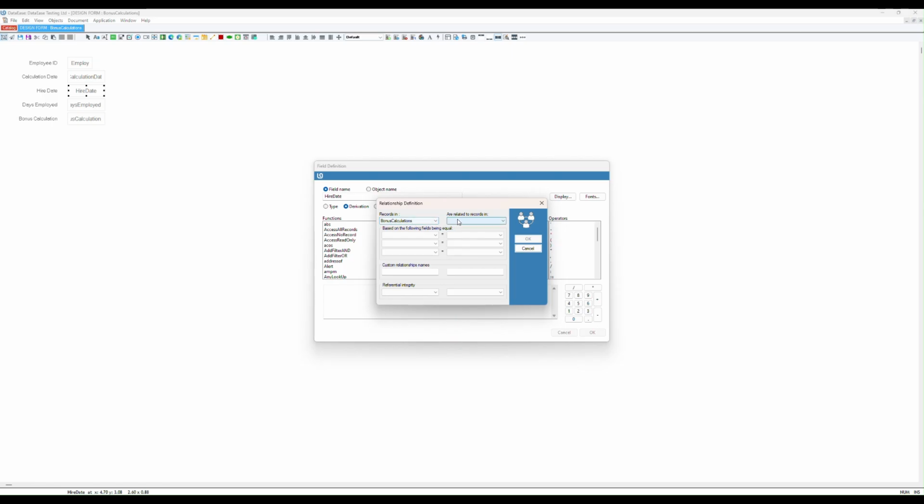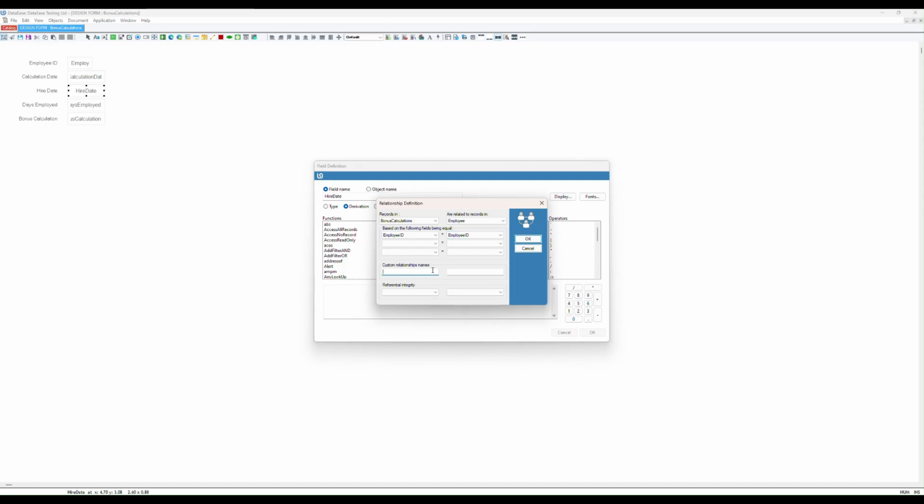So we're doing bonus calculations with employee, based on employee ID and employee ID being equal. Again, see how the names of the fields are coming up. This is why I stressed in the prior videos that these are important.